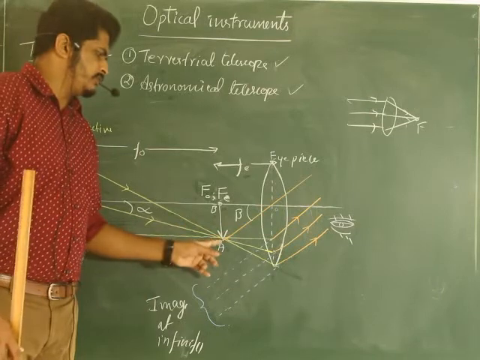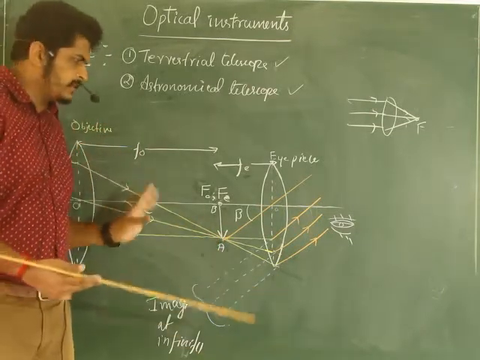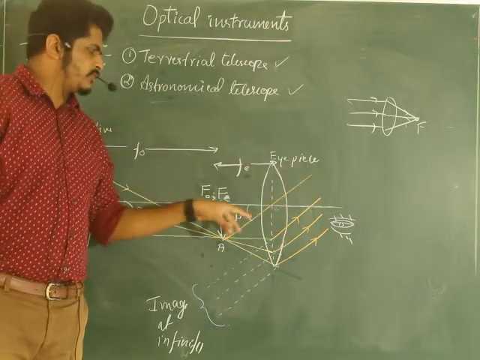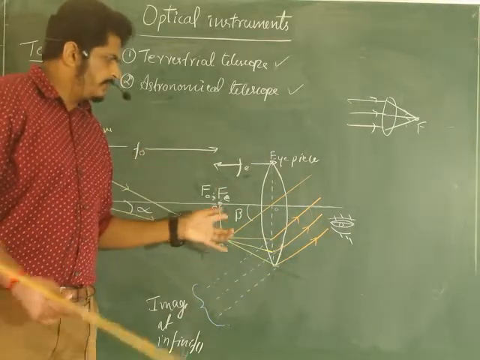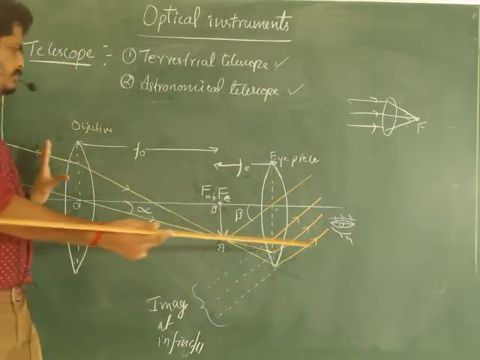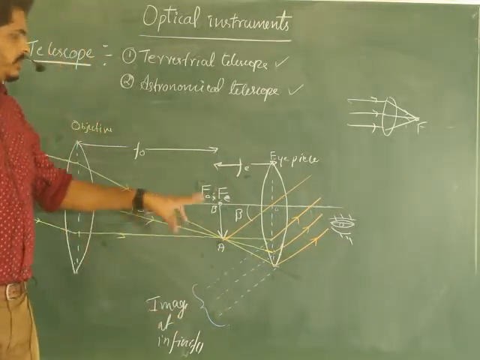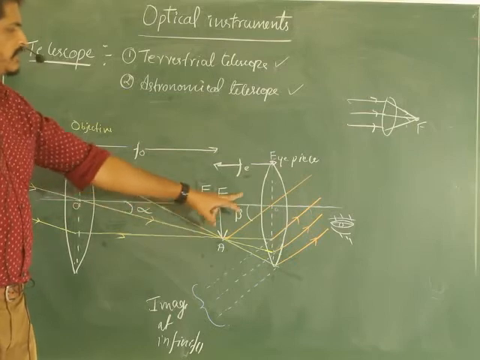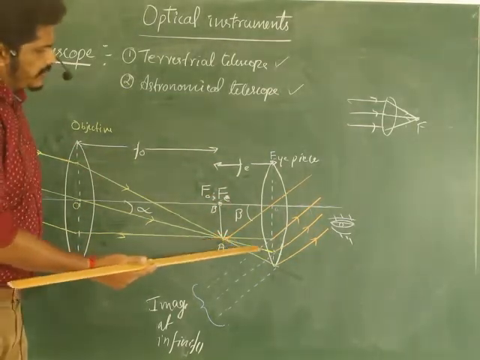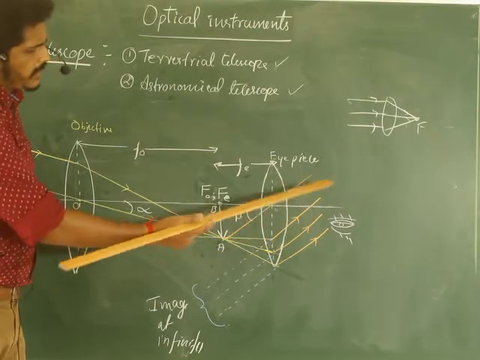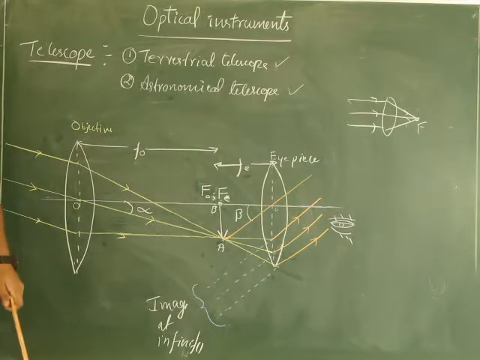Of course, it should be the principal focus of the objective. But while designing this, what should be happening here? The principal focus of the eyepiece should also coincide with the principal focus of the objective. They have to be built, in the sense designed, in such a way. So next you can see the principal focus of this one is here, and this one is also here, together. Once the rays of light, after formation of the image, go like this, again parallel rays of light will be there.